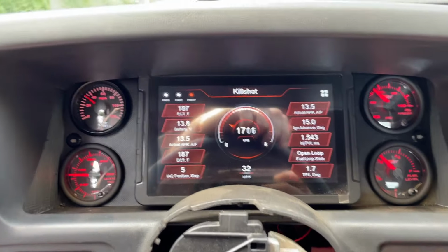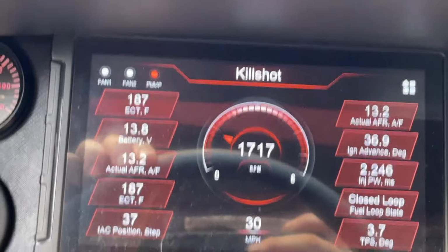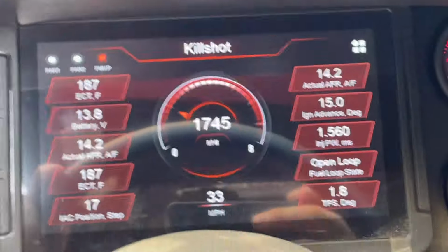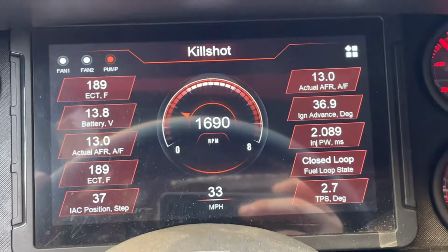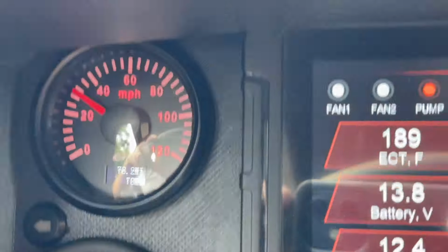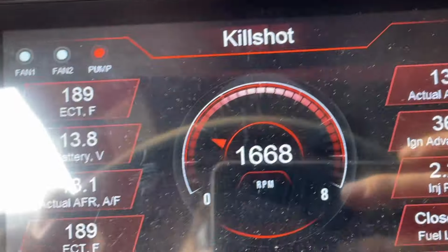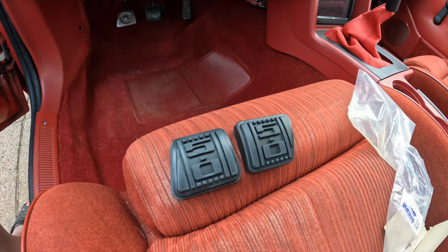So, funny thing happening. If you look at the bottom of the screen here, guys, it's telling me the miles per hour I'm going. All it is doing is searching for a signal for a GPS antenna. That one's hooked up to the small speedometer. I think it's picking up the signal from this, which is kind of funny. Just interesting. But one thing's for sure, power steering pump. I used one. Probably not a good idea. But anyway. How about that?